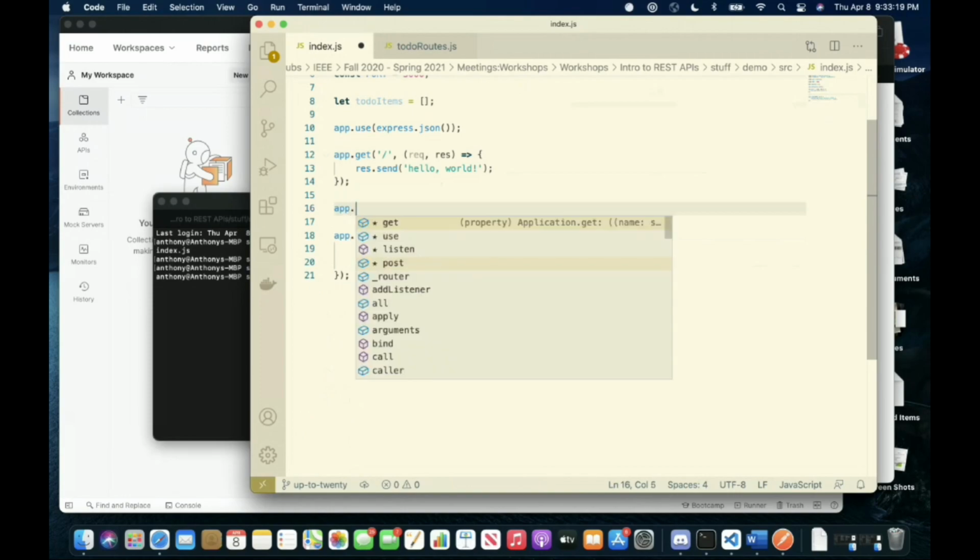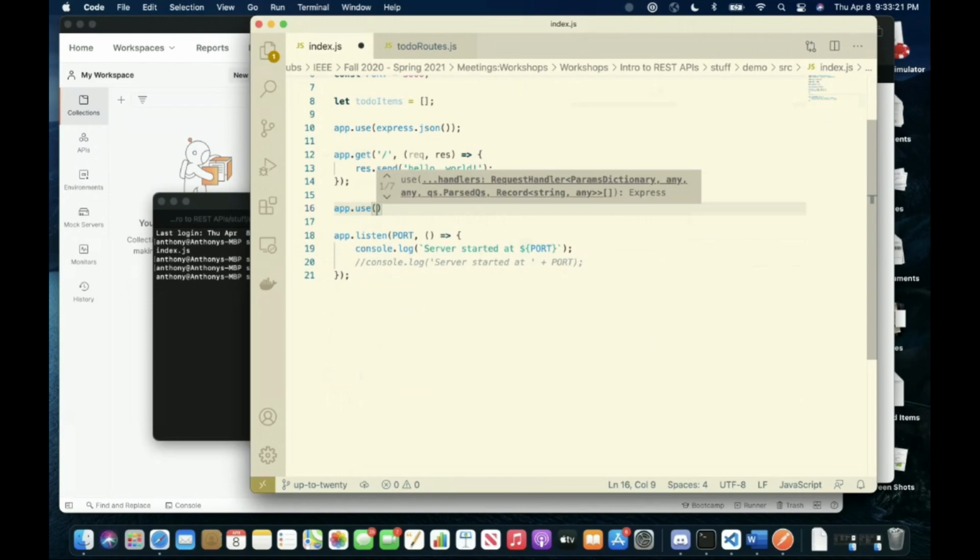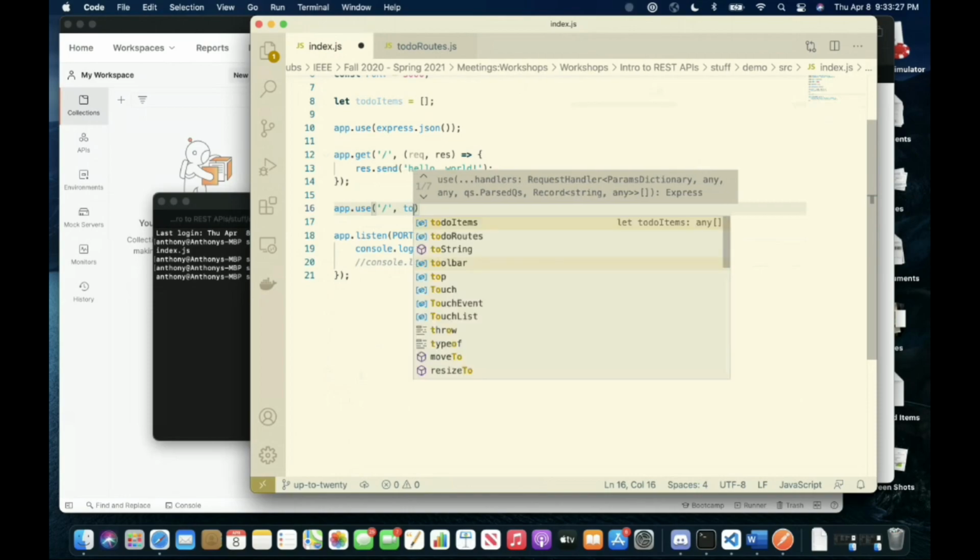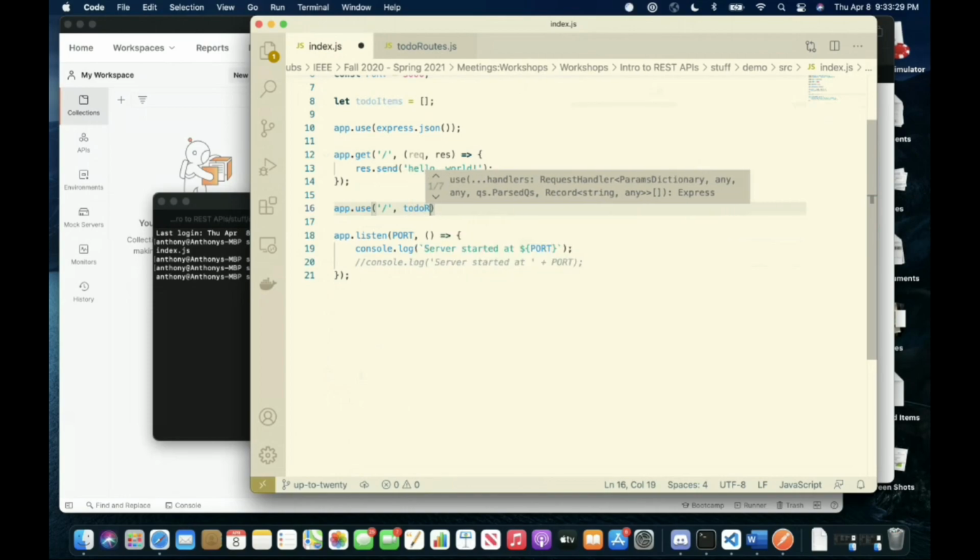Instead, you're going to say app.use slash todoRoutes.